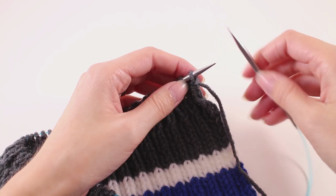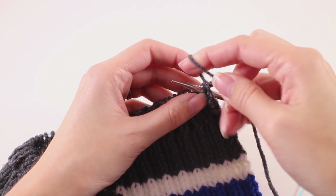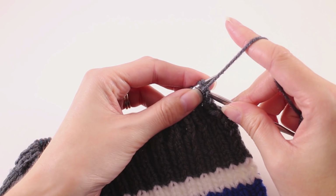So you'll still insert your needle purlwise, catch those first 2 loops, and then you'll grab your working yarn, wrap it around, and then purl as you normally would. So you want to shift your stitches up close to the front, keep some tension on there so you don't drop the wrap, and purl it off.